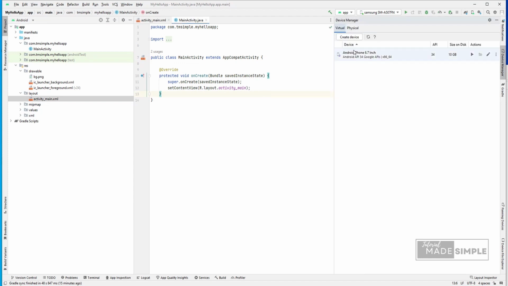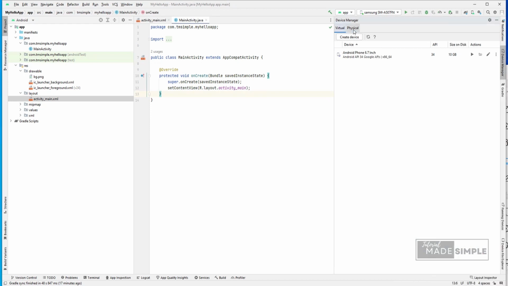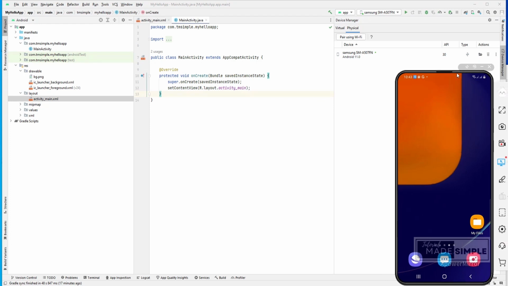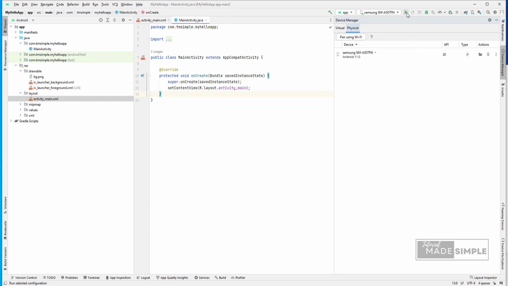Just click the Device Manager. You can see I have both virtual and physical devices. But this time I will target the physical device, in this case a Samsung running Android 11. To run, just click this green play button.